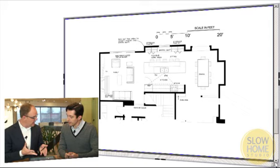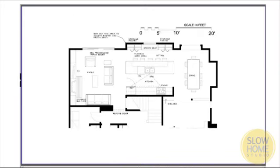This is Oscar's plan. Yes. And he takes it one step further. Yes, so he did a similar scheme to Terry in terms of the long island and really making it a big kitchen. He eliminated the bearing walls between the dining room and the family room side. And what that does is it really opens up the space.